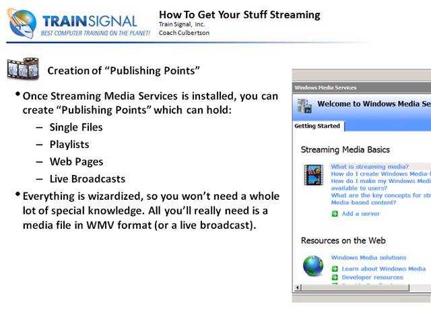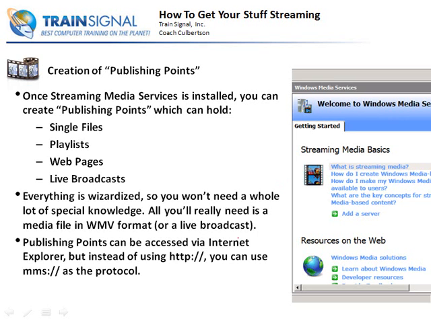There's a lot of buttons, as you see over here in the screen capture I have on the screen, and a lot of links to a lot of help. So you can explore this more freely on your own. I'm just going to show you basically how to create a publishing point for a single file, and let's do a real quick test to make sure that our media server actually does work. Now, I could probably do about a 4 to 6 hour class just on media server. There's a lot of really fun things in it, but this is primarily to get a foundation underneath you so you can move forward on your own.